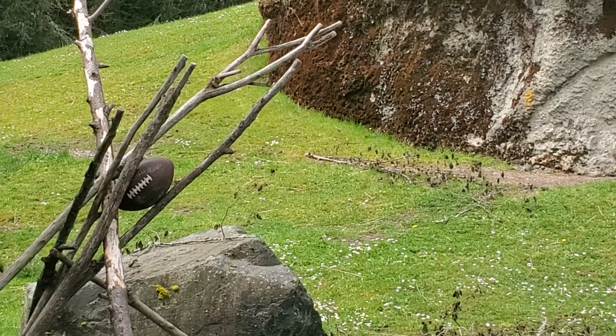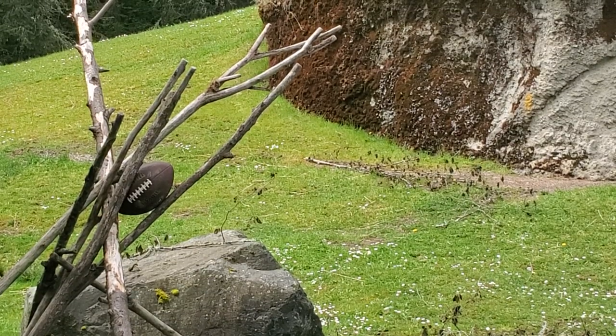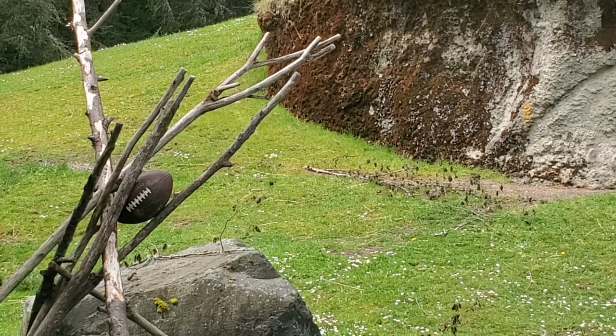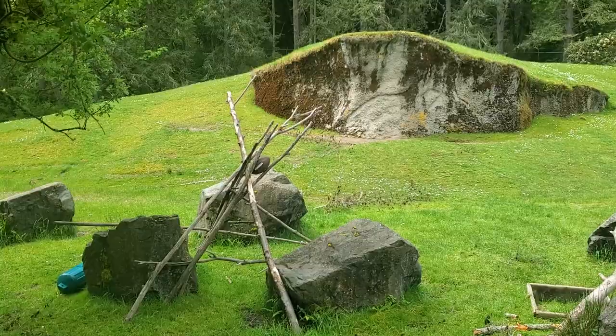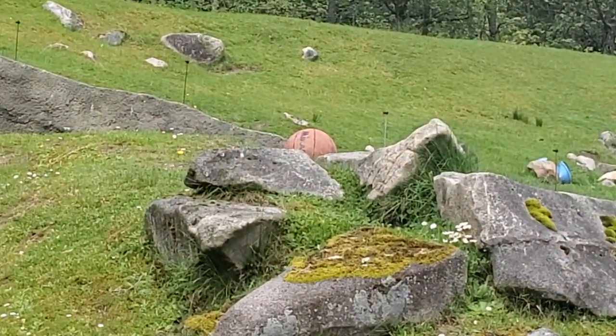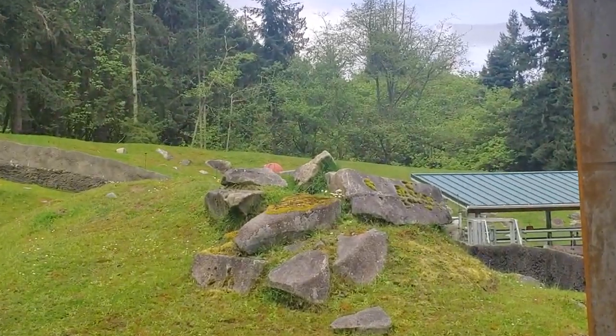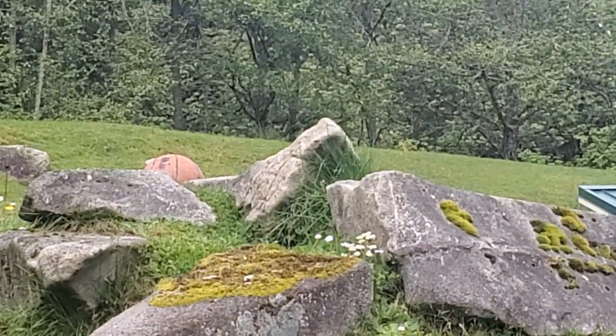The football, on the other hand, is a darker shade of brown, perfectly camouflaged among the undergrowth of the woods. Its oval shape and laced exterior suggest a more rugged and robust build than its basketball counterpart. The football's rough exterior provides a gripping surface for players to catch and throw with ease, making it a popular choice for those who like a challenge.